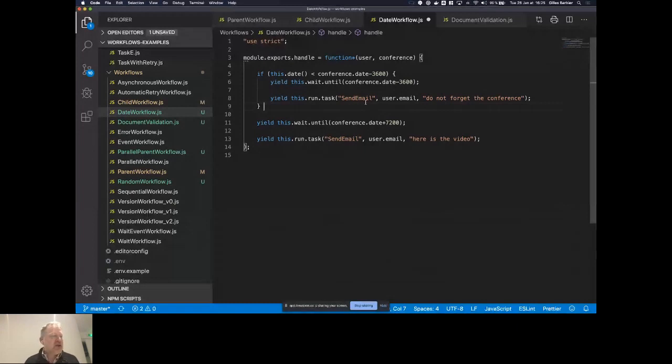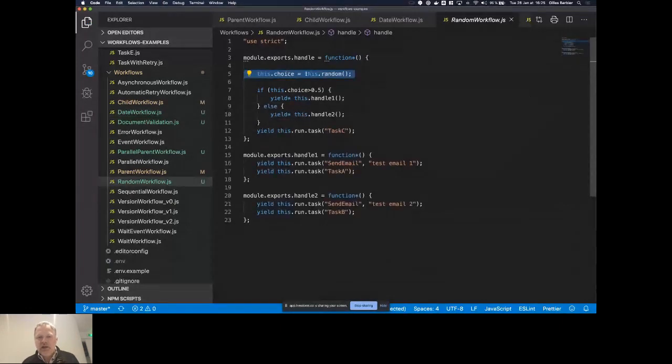Amin showed us an example where he was doing some sort of A/B testing. It can be done in a much easier way. For example, you can make this choice: this variable equals this random, and so it will trigger. You will obtain a float between 0 and 1.